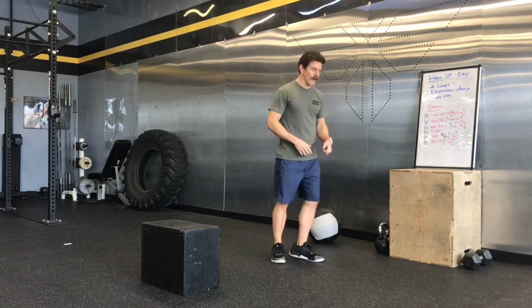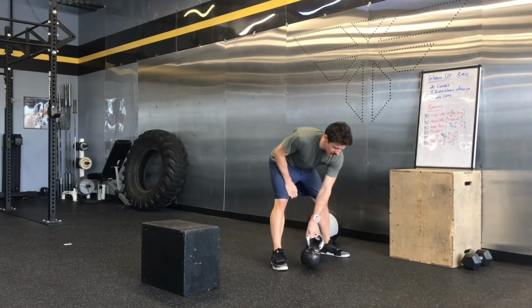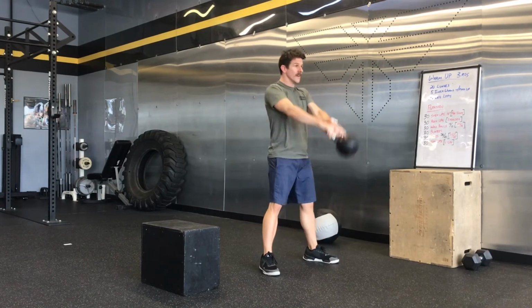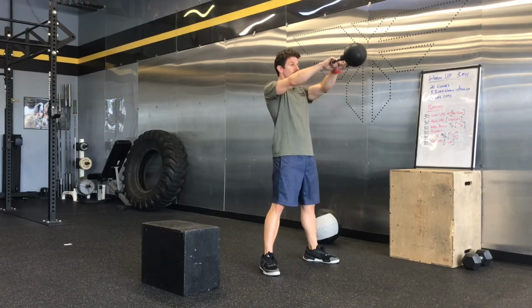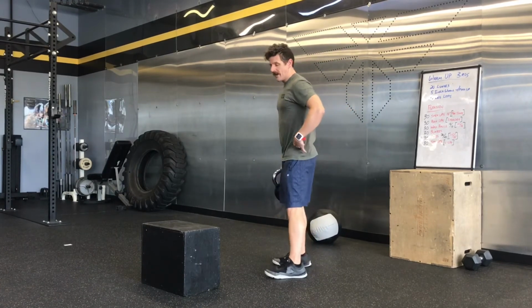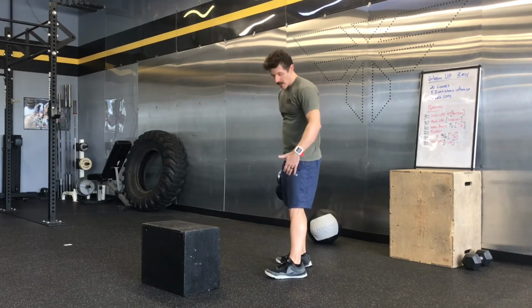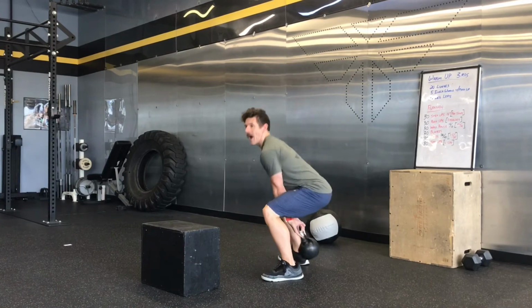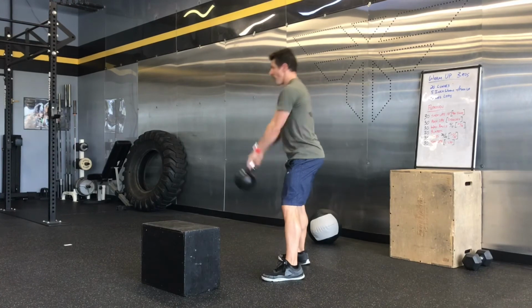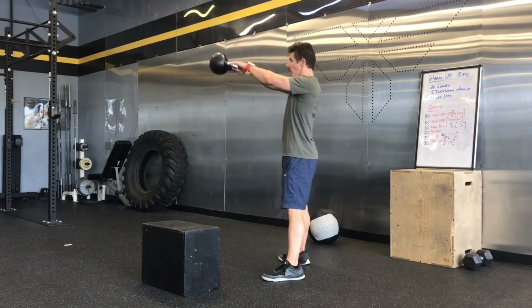After that, you have Russian kettlebell swings. So just make sure that for these, the kettlebell should come eye level. You want to make sure you're keeping good posture with your back as well, and you're hinging at the hips. You're not getting into a full squat. Instead, lean forward a little bit and hold that posture.